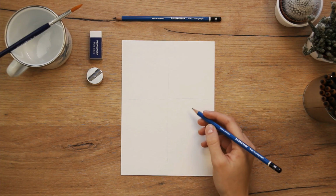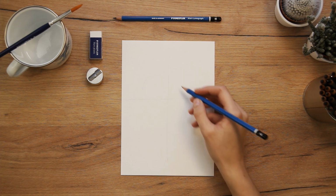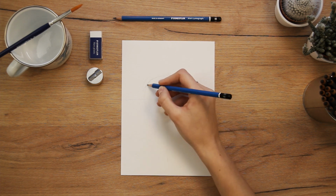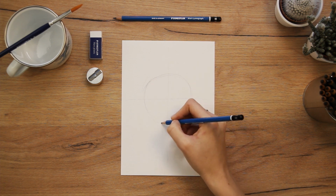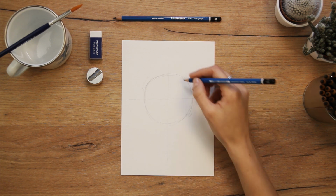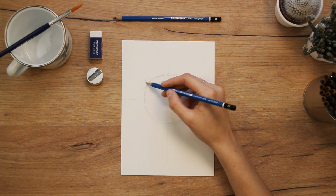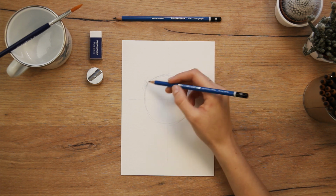I start drawing one circle on the paper with the graphite pencil. This is the eyeball of the tiger. Drawing the eyeball first helps you to place the pupil correctly, and it helps you to fold the eyelids around the eye the natural way. Then I mark the inner and the outer part of the eye, where the eyelids start.